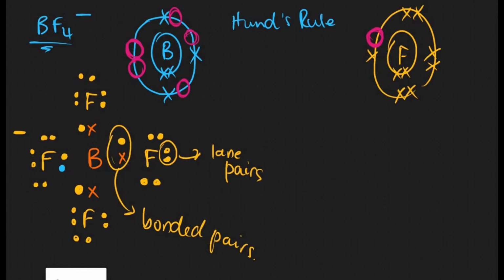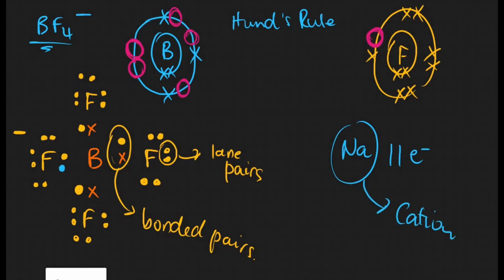So for example, if you have a sodium atom, its atomic mass is 23 and it has 11 electrons. In order for this metal to become what we call a cation, it will lose 1 electron and have 10 electrons, with 8 electrons on the outer shell and 2 on the inner shell. So because it loses an electron, you will now have a greater number of protons than electrons, and that would cause it to be positively charged.